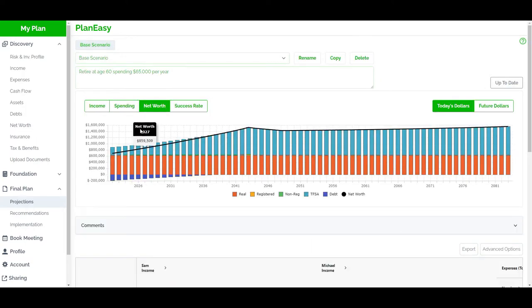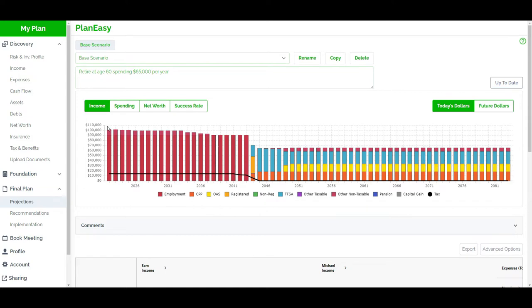So we're going to go to their projections and take a look at their initial financial plan. Their focus has been on the TFSAs. Looking at their net worth, we can already see that their initial financial plan looks quite good. Their focus on the TFSAs means that at retirement at age 60, which is their goal, they'll have about $1.5 million in total net worth between the TFSA and their primary residence, and about $1.55 million at the end of their plan. Now, right now they're getting about $11,000 a year in Canada Child Benefit. That's going to go down as the children get older — once they get to age six, the Canada Child Benefit does decrease, dropping to about $9,000 a year.